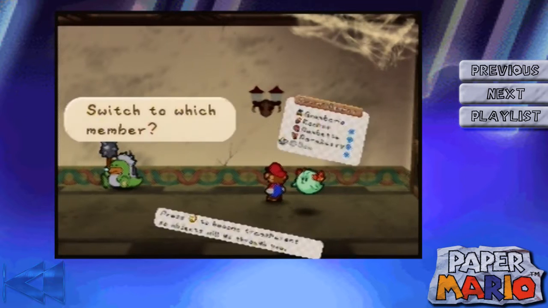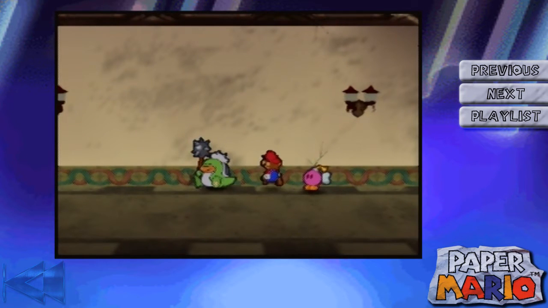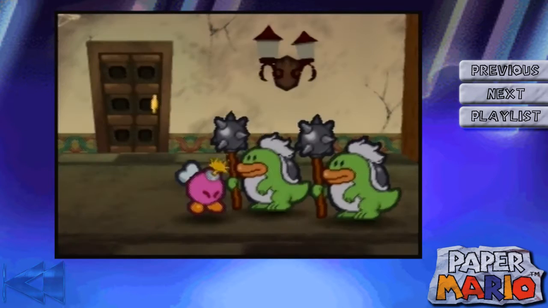Okay, so one thing about this Clubba right here, he's guarding a wall that we can bomb. And if we use Bombette to attack, we can both blow open the wall and him. Multitasking.